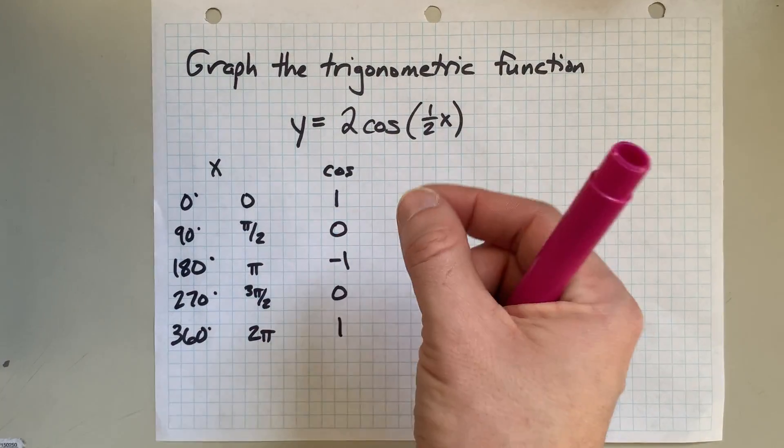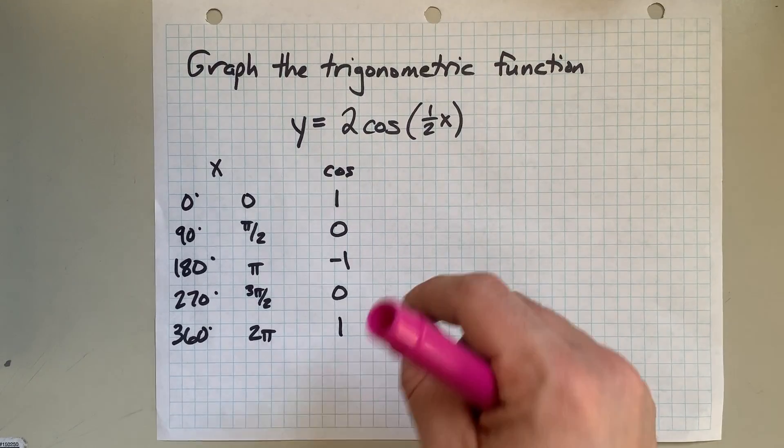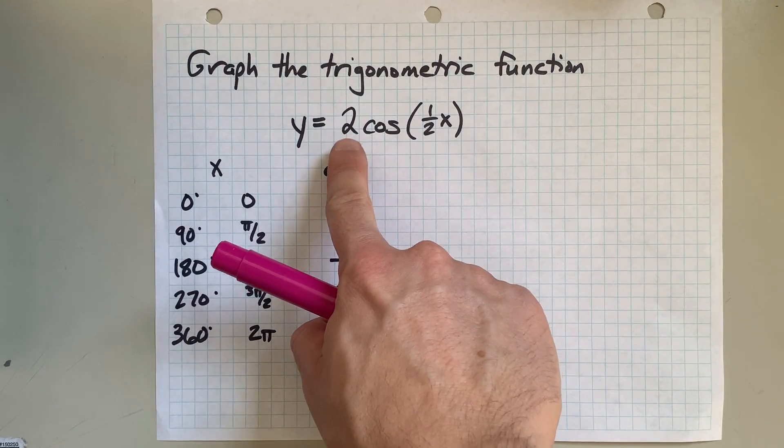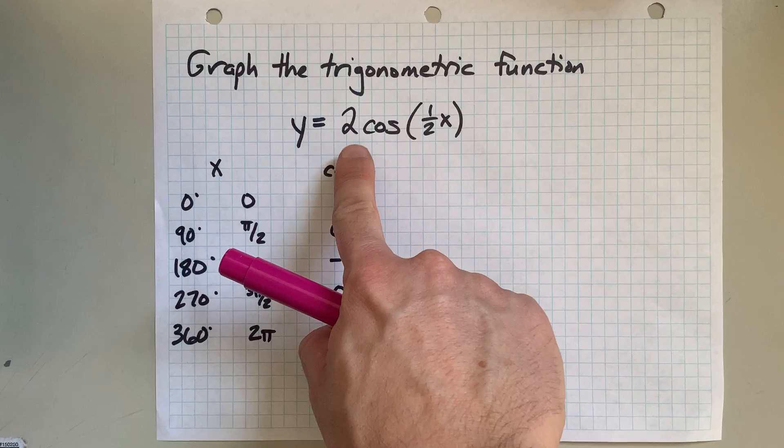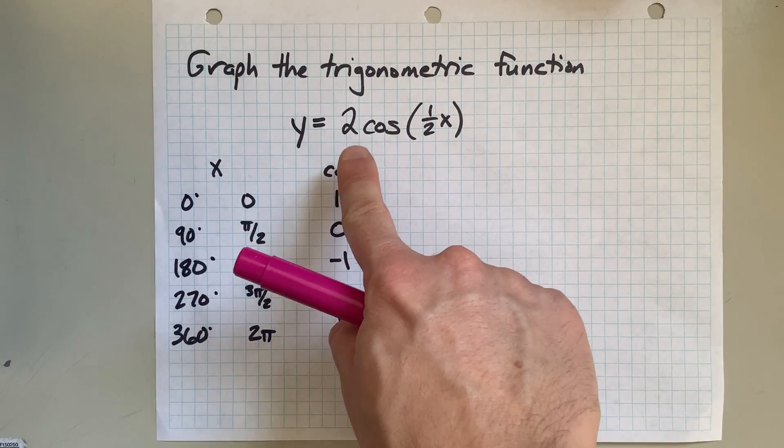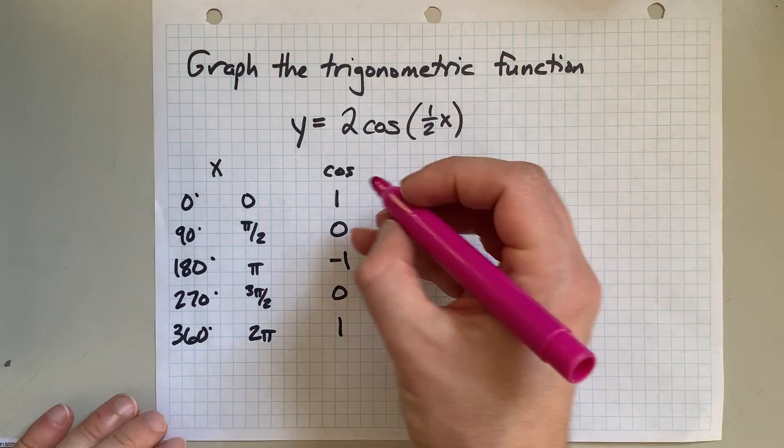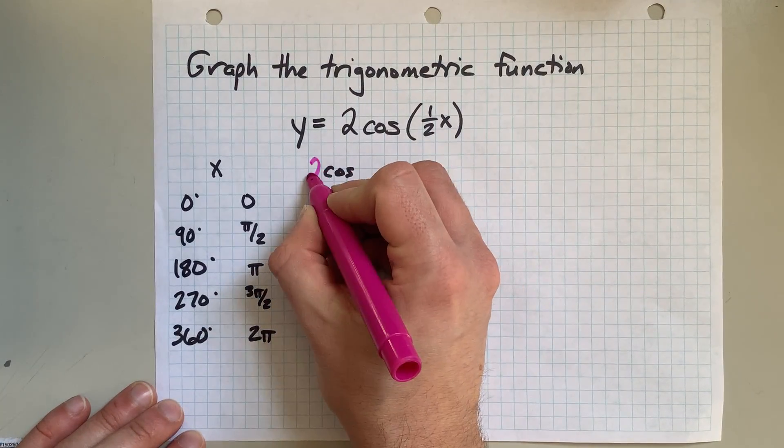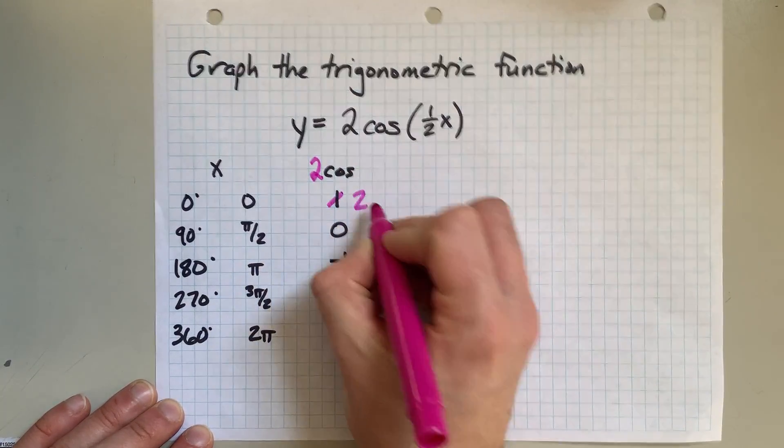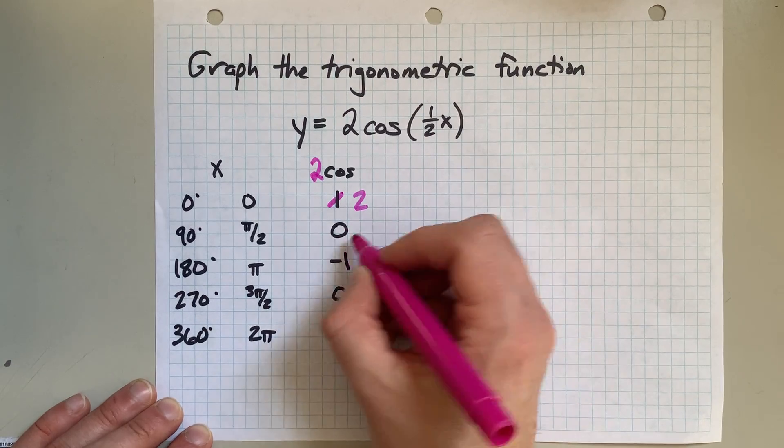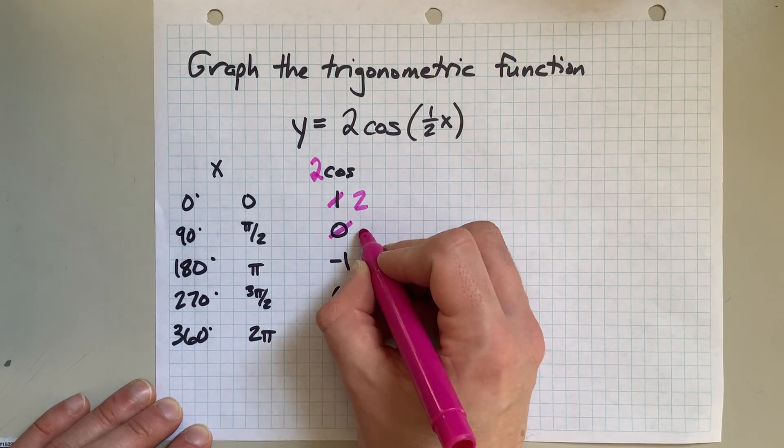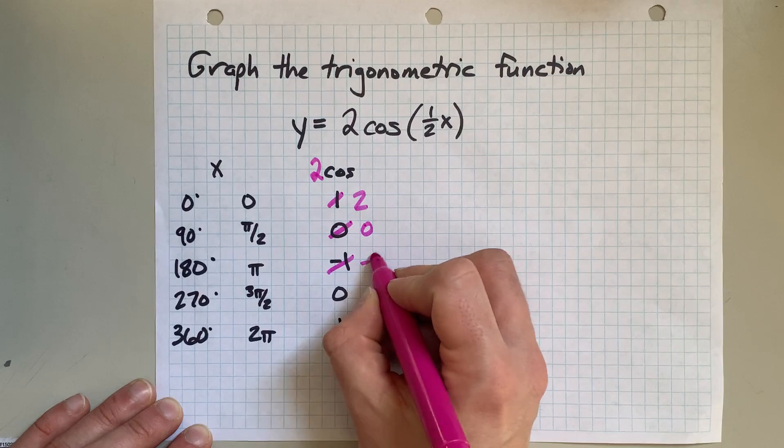But you're applying transformations to this. You're doing a vertical stretch by a factor of 2. You're making the function 2 times taller than it was. So I want you to multiply all of these numbers by 2. Multiplying 0 by 2 keeps it as 0, but I'll still show it. That's negative 2.